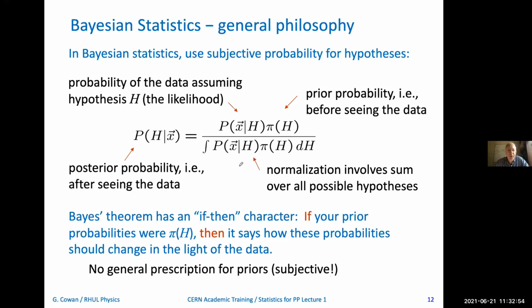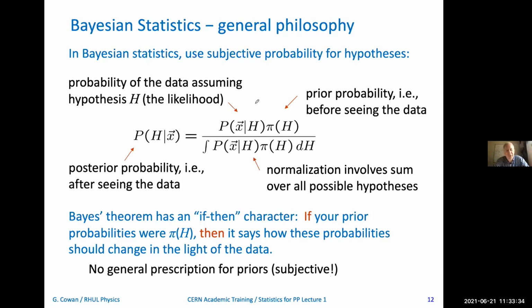So let me just say a few more words about the ingredients in this equation. As I said, pi of H, that's what's called the prior probability. That expresses your degree of belief that the hypothesis H is true before you did the experiment. And then the result that we're trying to get is what's called the posterior probability, the degree of belief that H is true, given that you got the outcome X. And then this expression here, P of X given H, that is what's called the likelihood. That's the probability to see the data given the hypothesis, and that's what really defines the hypothesis in question.